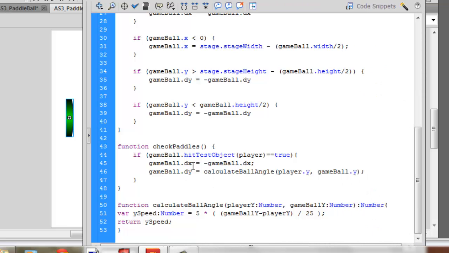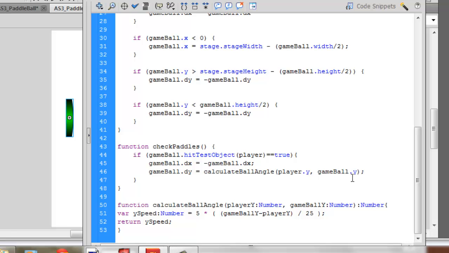I put that the x will stay the same. So the horizontal speed coming in will just be reversed to the horizontal speed going out. But our y speed, our displacement y, is going to be greater or less depending on the angle that it hits the player y.